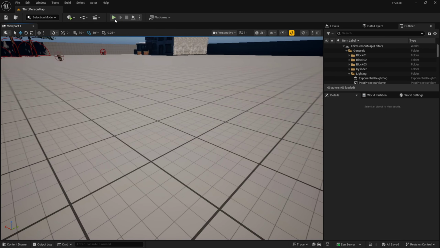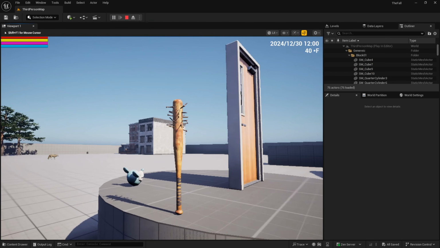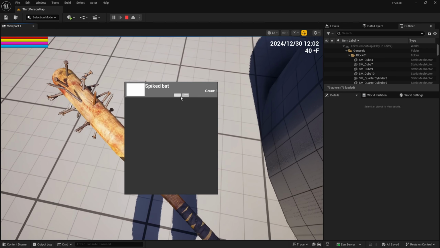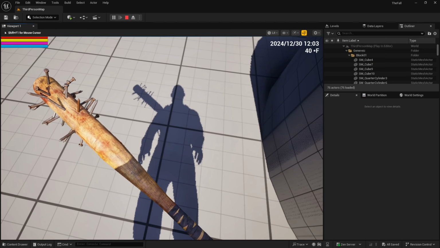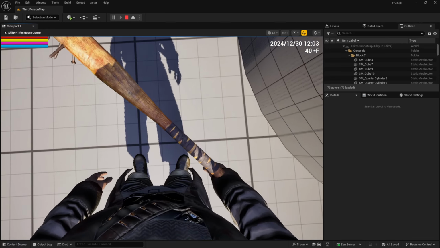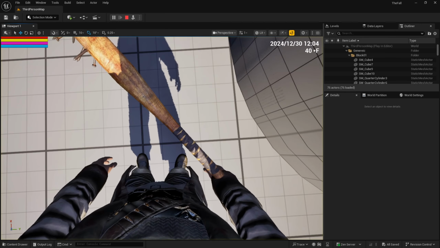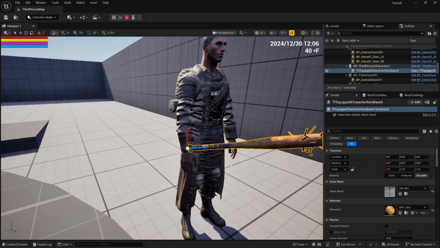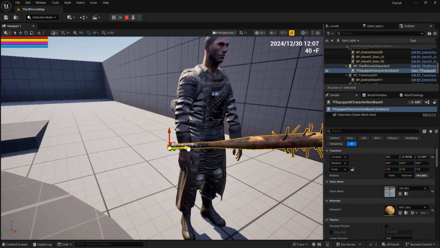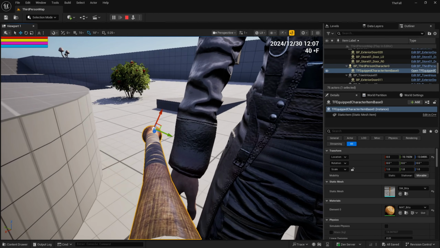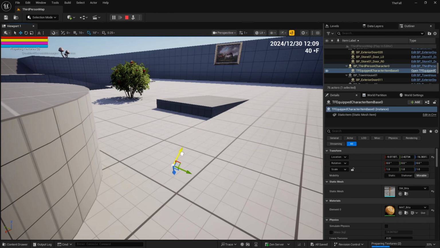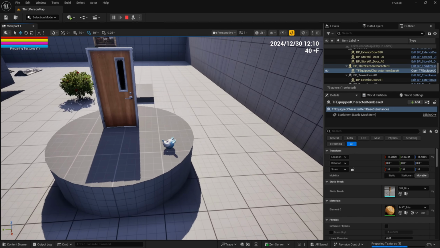All right, let's try this one more time. Pick it up. There we go. Okay, so now that's there. Eject. Bat. Change this to local. What happened there?